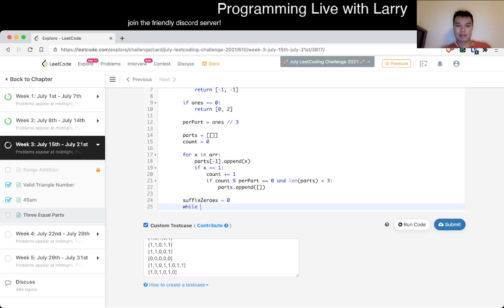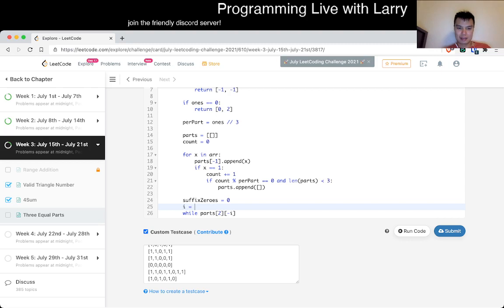While parts of 2 of negative I. Yes, I don't like the way to write loops here, but let's just call it I, or index maybe.